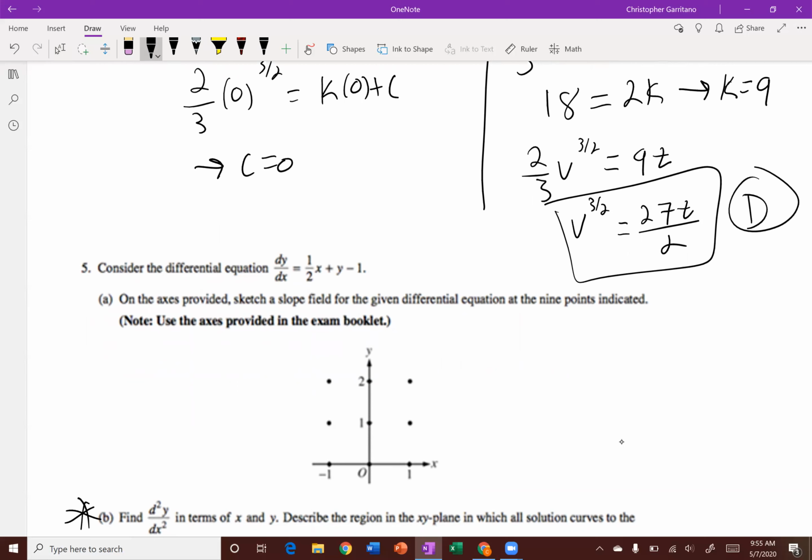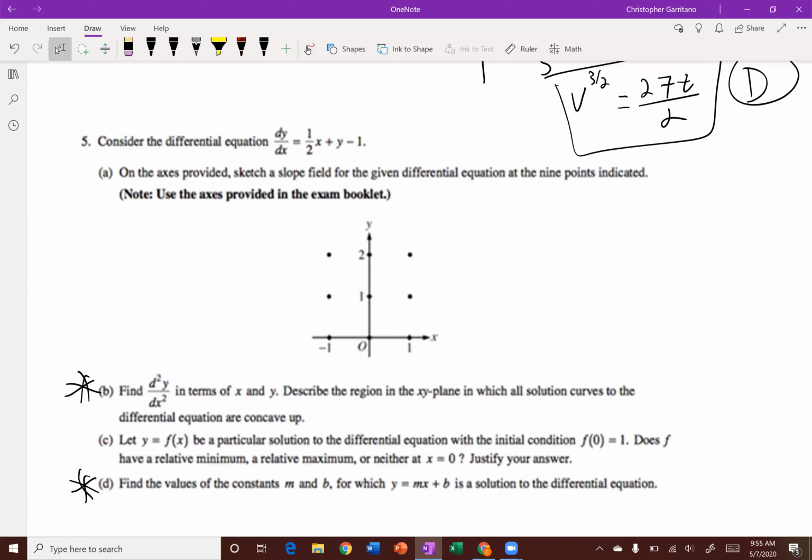So I can choose any point on the plane, plug in those coordinates into dy dx, and I know that that will be the slope of the tangent line of whatever curve goes through that point that has this differential equation as a solution, or basically whose derivative is equal to this differential equation. All right, so that's what we're given. We're given a slope generating function, basically, or a slope generating expression.